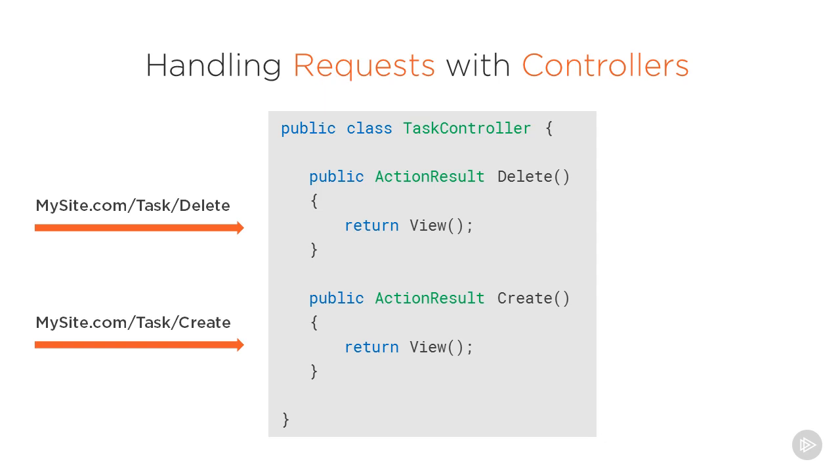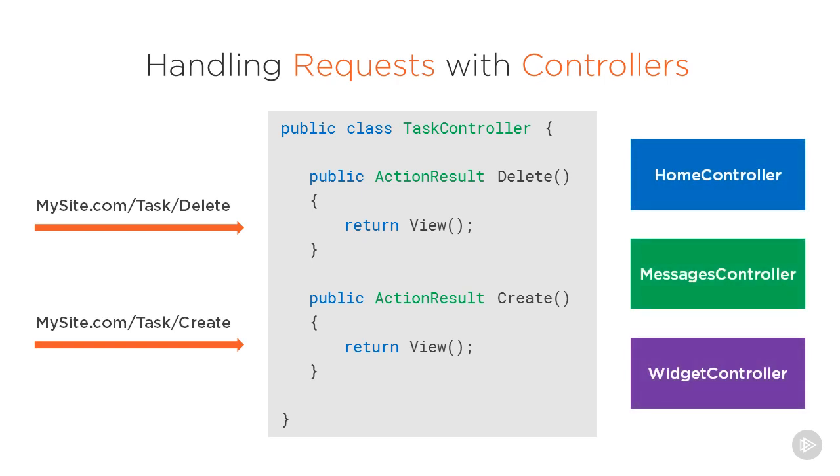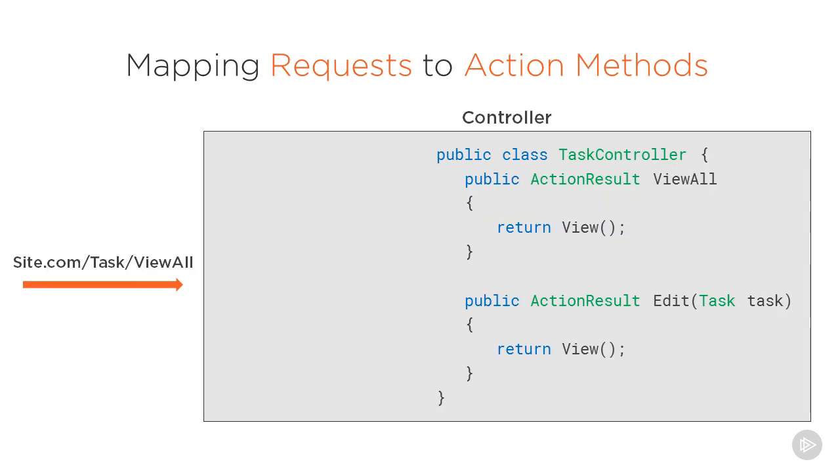So as we mentioned, MVC handles HTTP requests by mapping them to methods on controllers. These methods are called action methods because they represent an action by the user. A single controller can handle many requests and respond to each one with different types of data. Usually a controller is created for each logical feature or section of your application, though you can really organize them however you want. Action methods are selected by the MVC framework itself to execute for a request. You should never have to directly call them from your code.